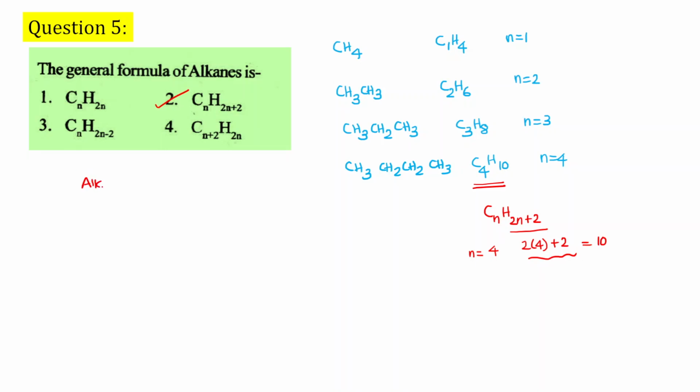In the same way, we also have to learn about alkenes. Alkene is CnH2n. So remember: plus, 0, and then minus. That's the trick you want to remember for this type of question in the future. Minus 2 for alkynes, whereas for alkane it is plus 2. So plus 2, 0, and here minus 2. So the general formulas of alkane, alkene, and alkyne can be easily remembered.